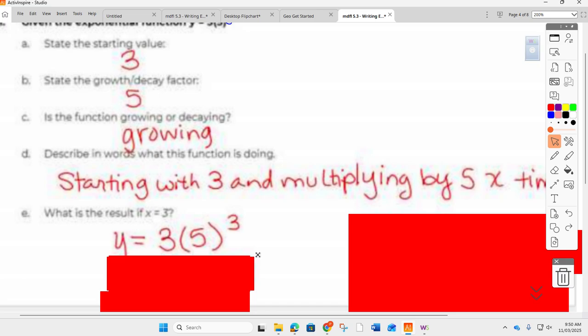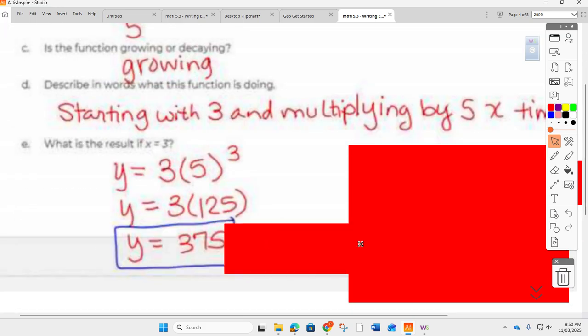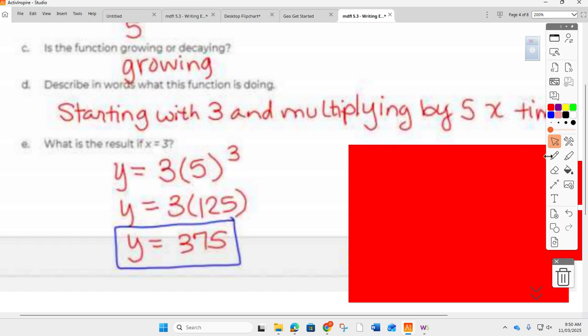If you're not using our calculator, you do need to remember you have to raise the power before you multiply it by 3, or use parentheses. So it could be 3 times 5 raised to the third power, close your parentheses. But your calculator does it for you. So it would be y equals 3 times 125. But all I care is that you enter it from left to right. So put this in your calculator and give me this. You need to show me this is what you put in the calculator. So if you're asked to evaluate one of these functions for a particular x value, you do need to write that down and then just plug it in your calculator.